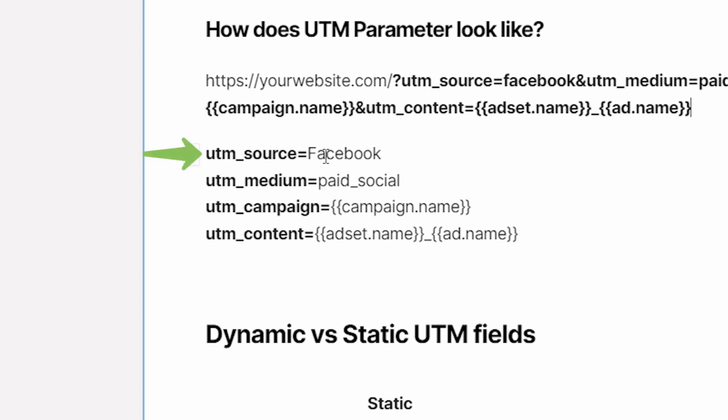So what fields does the UTM parameter have? It has the UTM source, which is going to be Facebook, because for this example, we're putting this parameter on the Facebook ads. Then UTM medium, it's paid social. You can have this as organic, for example, if you want to put your UTM parameters on organic advertising and stuff. But for this example, it's again paid social, so we don't want to complicate that. Then we have the UTM campaign, and as you can see, this one has brackets on it. The reason being is because it is a dynamic field, and we will shortly cover what the dynamic field is. Then we have the UTM content, which has the ad set name underscore ad name. Again, this is a dynamic one, and I'll show you what it means.